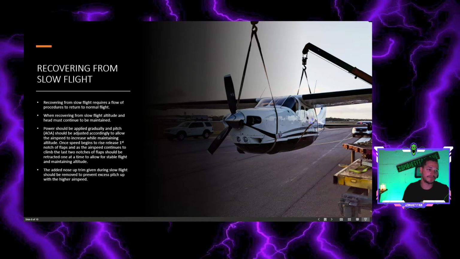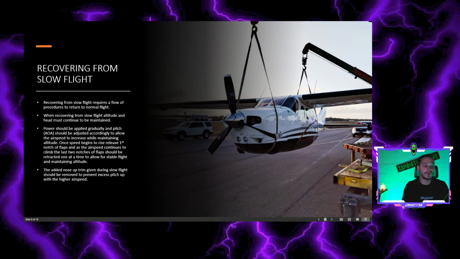But the recovery process is, when recovering, you've got to maintain that altitude still, maintain that heading, and the airspeed. All three of those have to be maintained when you start your recovery. When you start really getting into your recovery, power should be applied gradually, and now we're going to let the airspeed build.